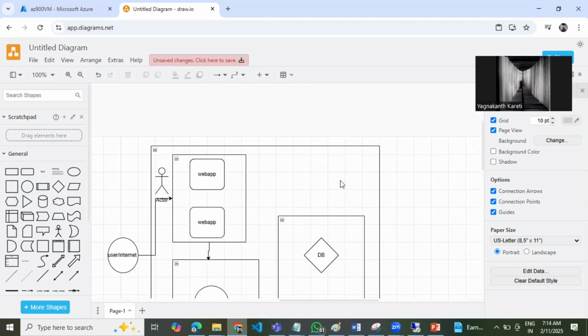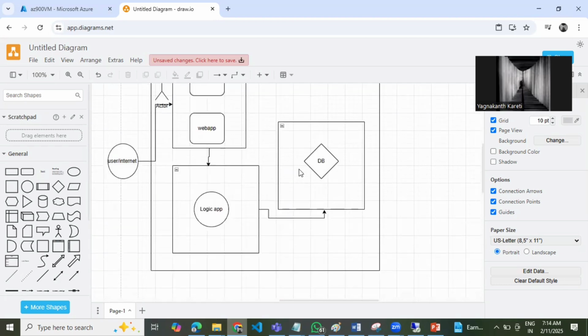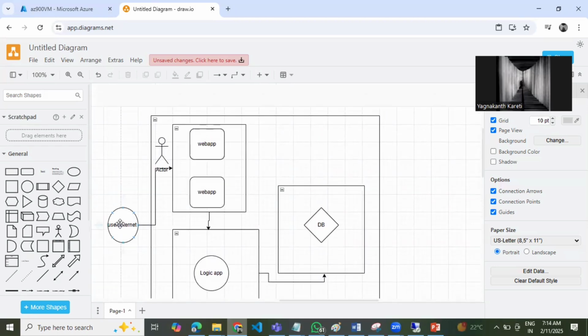There will be other subnets and other resources belonging to other functionalities, other services, and other application purposes. But for our application, these three services are expected to work together, and this is the workflow expected when a new request comes from the internet. Okay.